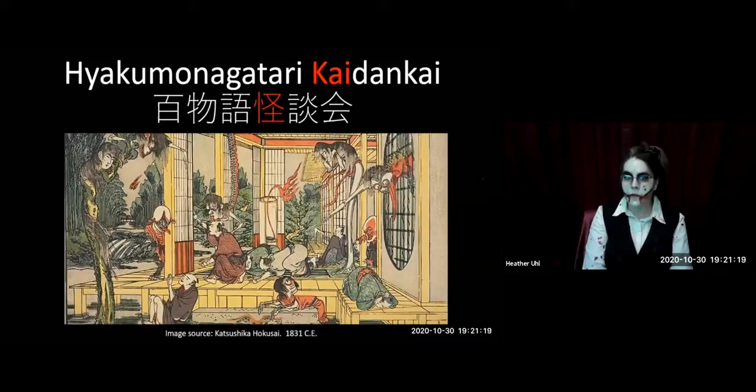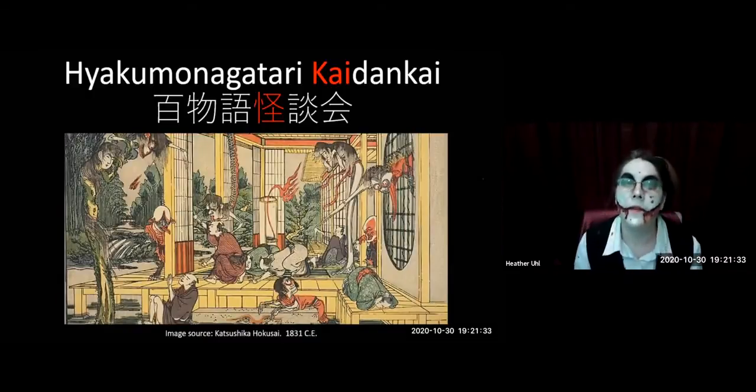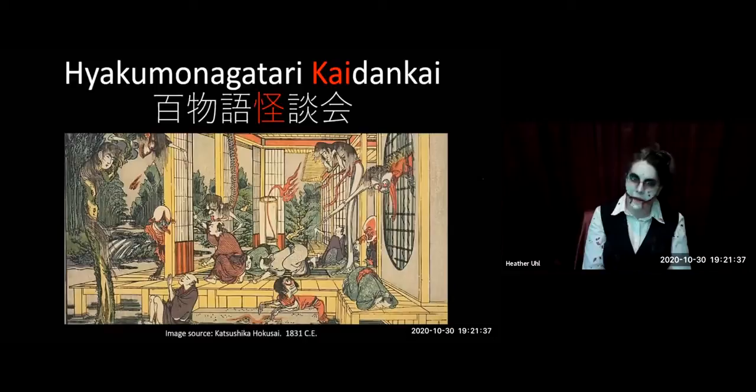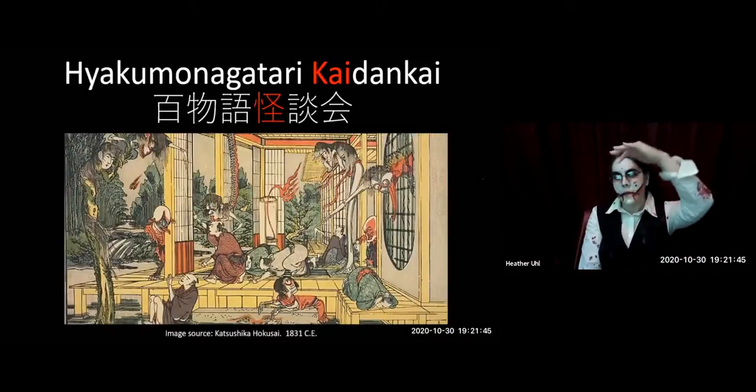There became a flourishing of the arts. There were printing presses that made it possible for cheap literature to be created and purchased by an increasingly literate society. And what did people do? They got together and they told ghost stories because it's fun. And so that's what's happening here in this Japanese woodblock print by Hokusai. And you might be familiar with Hokusai from the Great Wave of Kanagawa.